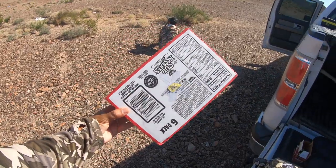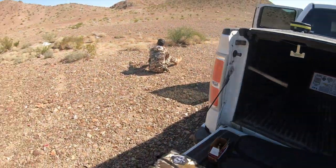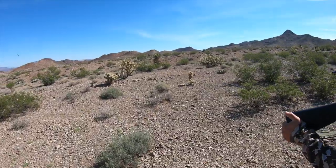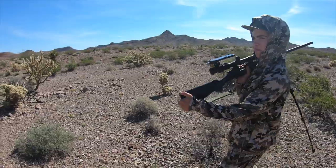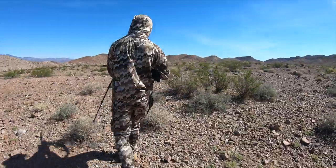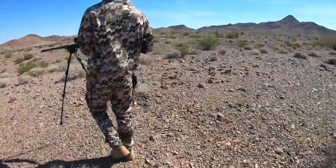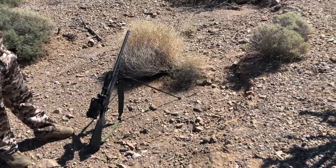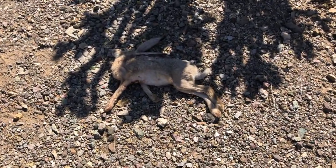Remember, our target goes with us — keep our deserts clean. We're going on top of this hill over here at the high spot. Adrian is going to try to shoot a rabbit. I literally just made the best shot I've probably ever made in my life — 150 to 200 yard rabbit across the valley. Here's the rabbit — it's a pretty big one for this area. They don't usually get that big out in desert country.